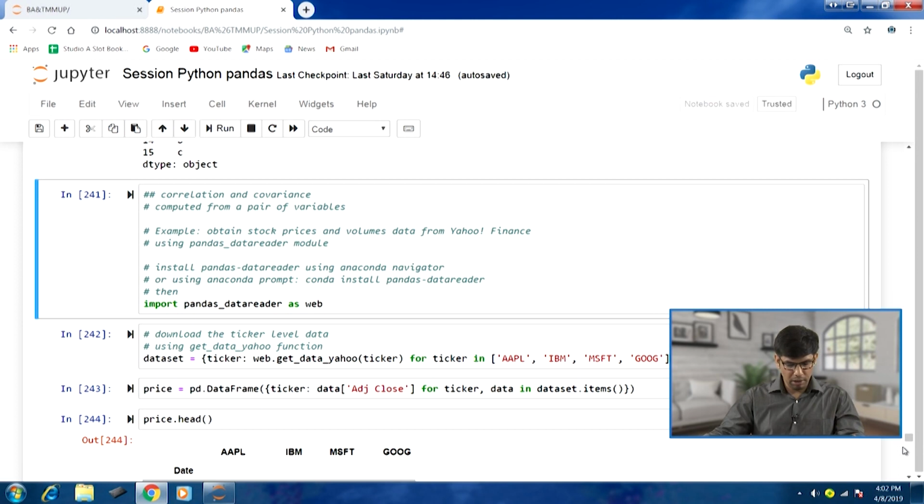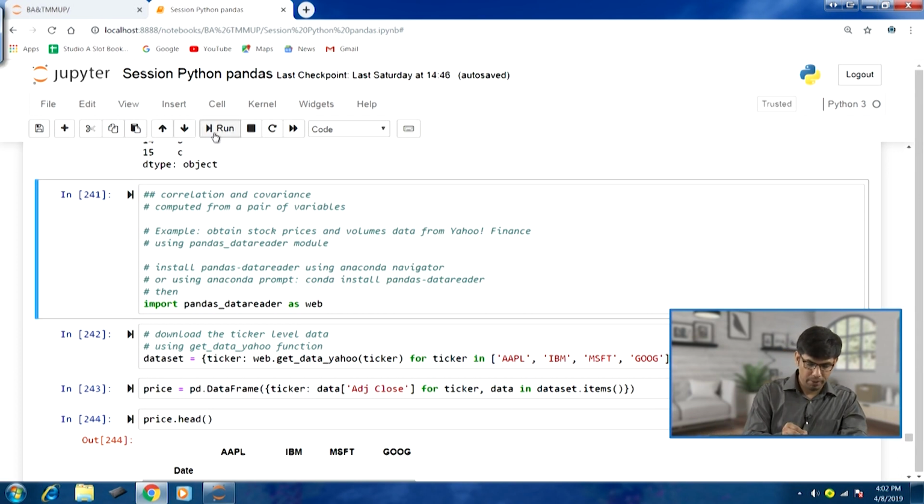You can either use Anaconda Navigator to find the non-installed modules and install them, or you can use the Anaconda prompt and type this code: conda install pandas-datareader. Then you can import this module.